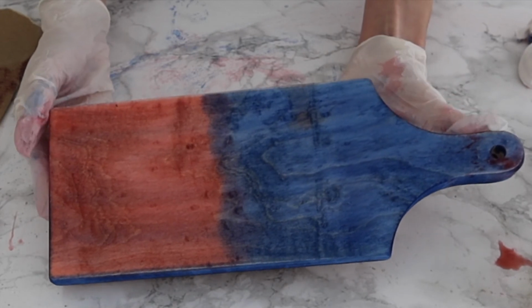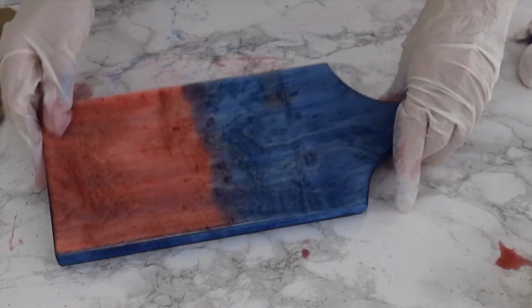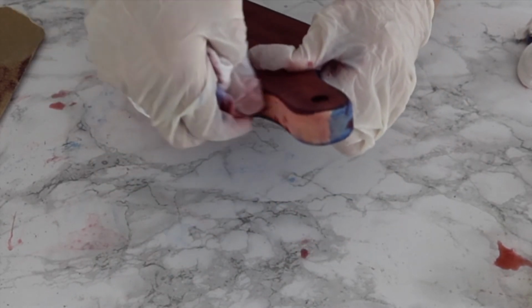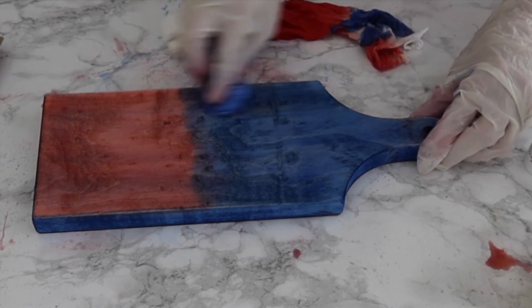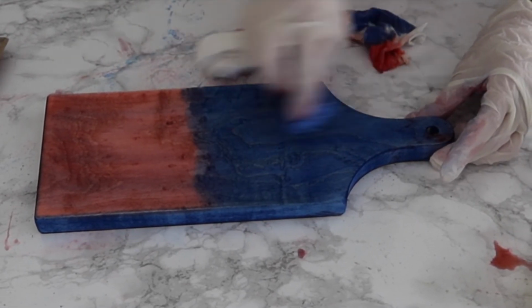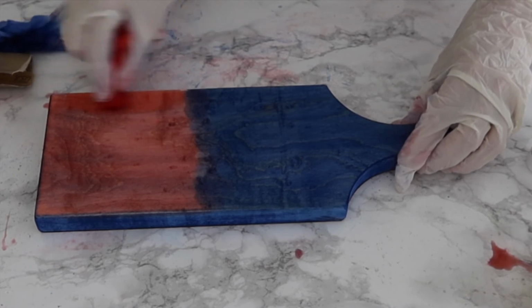So looking at this, I still feel like I want a little more red, especially on the sides. So I might use this color on the sides. This is really turning out to be a pretty looking patriotic cutting board. I want it to be a little more vibrant, so I'm going to go back over it again. And I want this red to be brighter. So we're going to mix in the red color, and then we'll try this again.